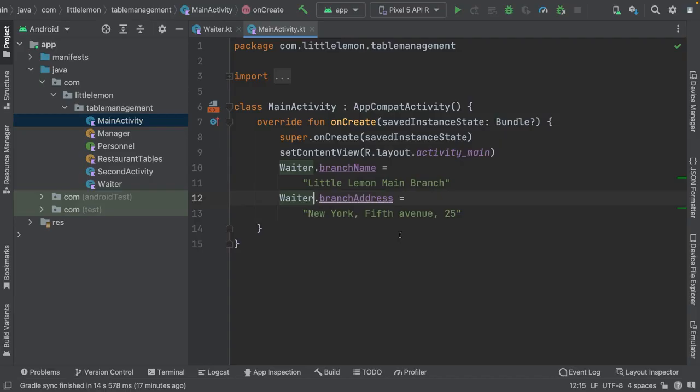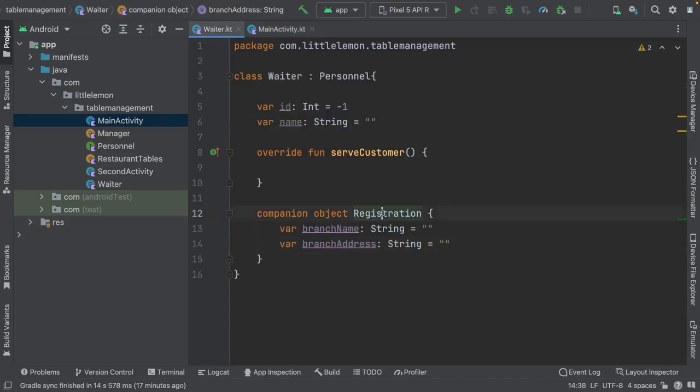You still can access the branch name and branch address. The reason is that each class can have only one companion, and therefore naming it is not necessary. You can still name it if you like, however, this is not a common practice. Therefore, let's remove its name from the class as well. Navigate to the Waiter class and remove Registration.